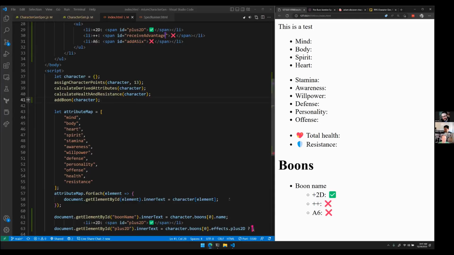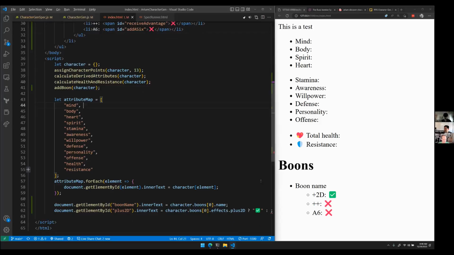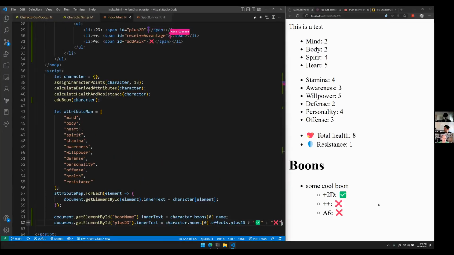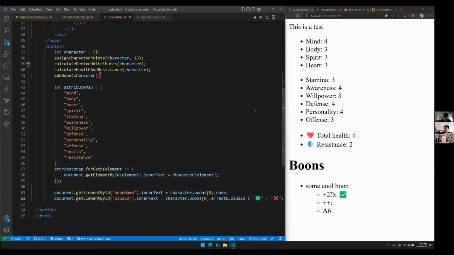Oops, that was a little too much. I had a hard time selecting the emoji. Check. Oh, weird. Are you able to do it? I can type it. I can probably select it too. Oh, let me select it. There we go. I'm going to turn on line wrapping. I'm going to remove these. Good call there. I'm going to take out the boon name also. Oh, you beat me to it. Okay, so there we go. Plus 2D.